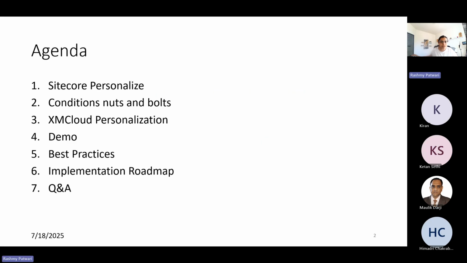So here's the agenda for this presentation. We'll talk about Sitecore Personalize as a product as a whole, and then go into real depth on a particular feature of Sitecore Personalize, which is conditions. We'll not talk a lot about XM Cloud embedded personalization, like I said, because I believe you already had that covered very well.